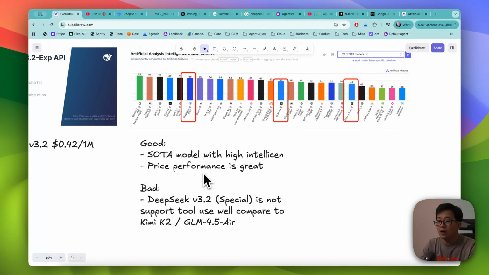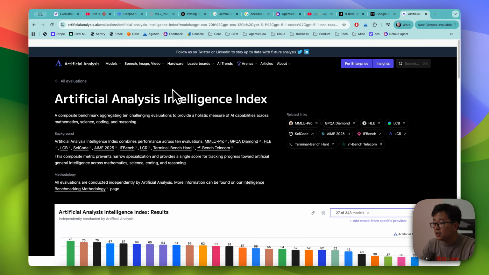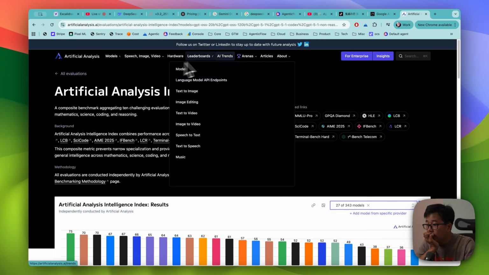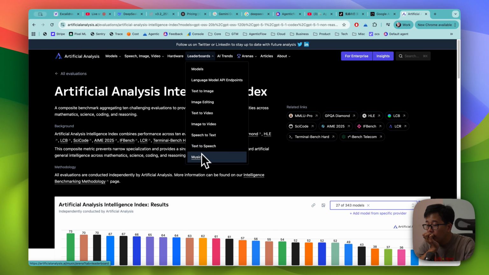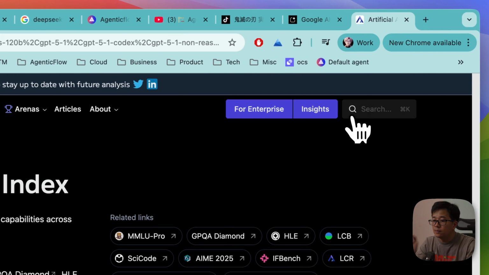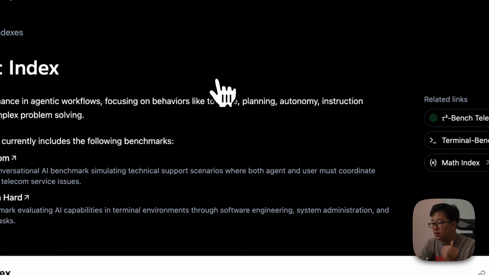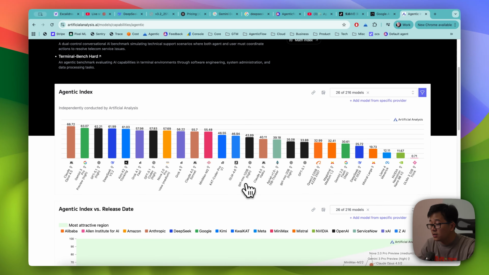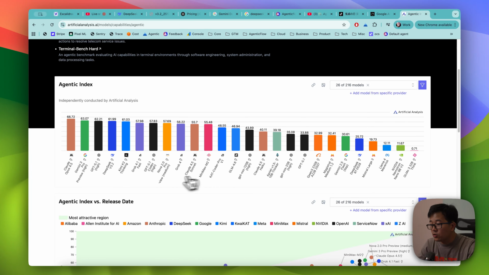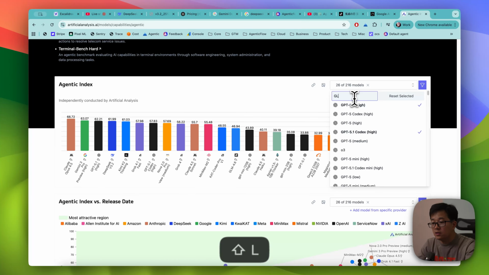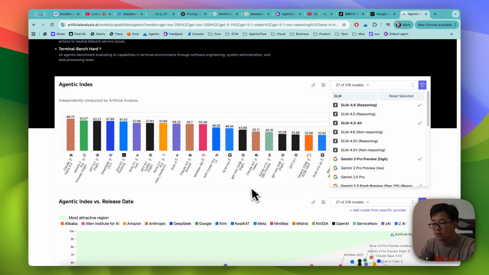I think in Artificial Analysis, they also have an agentic leaderboard. There's an agentic index. Okay, let me click on the agentic index. In this one, we actually have some other models. Let me click here and here.